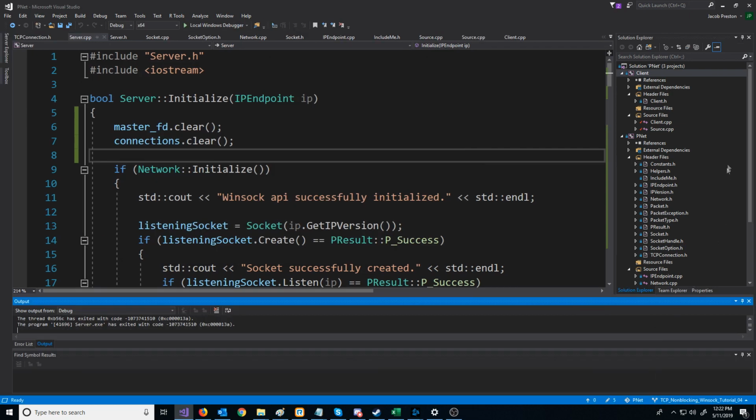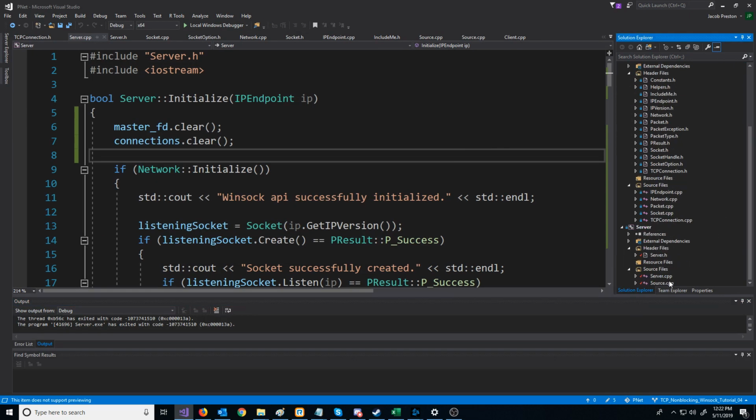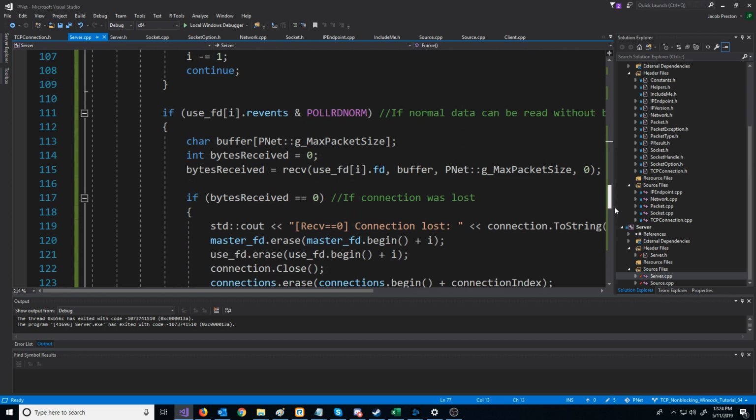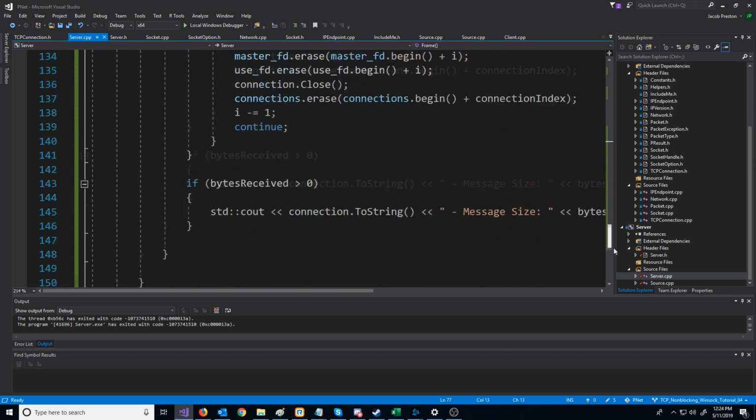However, we aren't really able to process the data. If you remember from our blocking series, we were able to just get the packet size, fill in a packet, and then pass it into our process packet function. But the problem is we're not really able to get the packet data with our current setup. That concludes this video, and in the next video, what we are going to do is work on adjusting our server code to be able to fill in packets that we receive into our packet class, and to be able to call the process packet function from our current server setup.